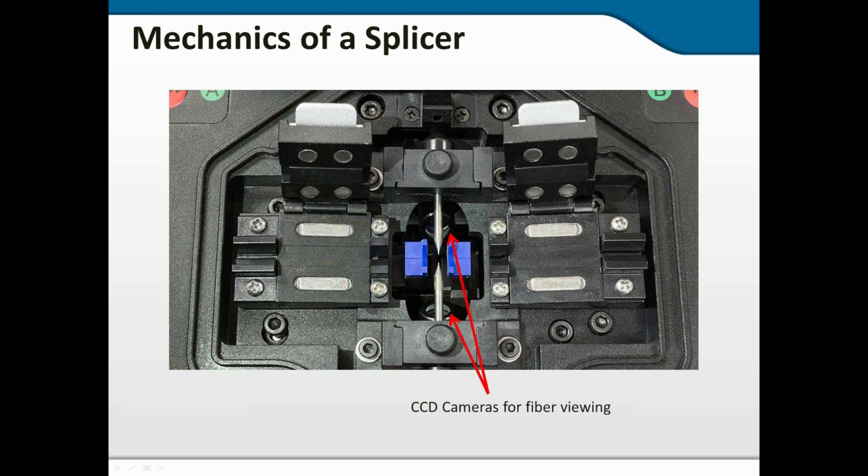And here you can see the cameras or microscope lenses that are used for viewing the fiber. Again, the light will shine from the LED up through the mirrors, be reflected down through the fiber and into the microscope lens, so that the fusion splicer can actually see the fiber and do whatever alignment it's going to do.